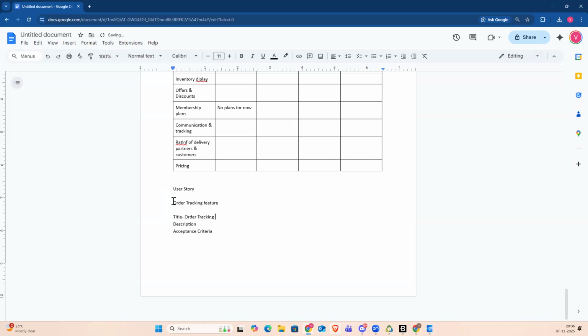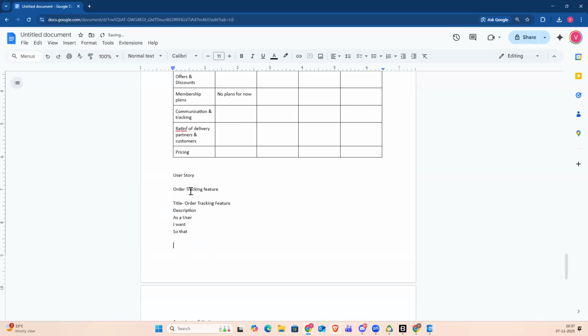A user story has a specific format: as a user, I want, so that. This is the structure of a user story.